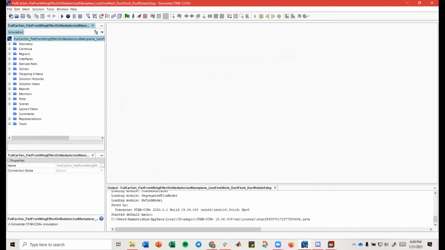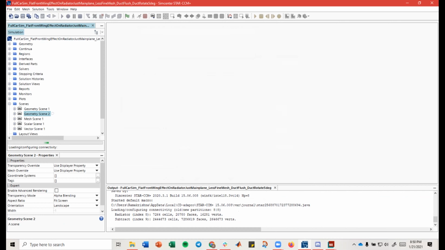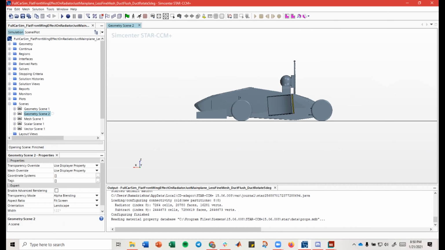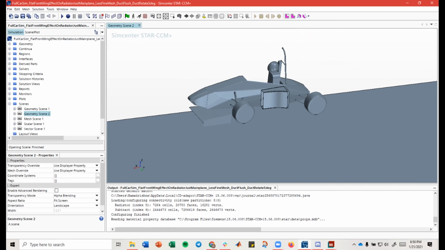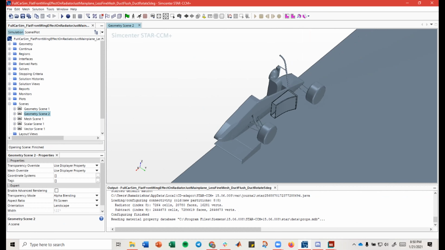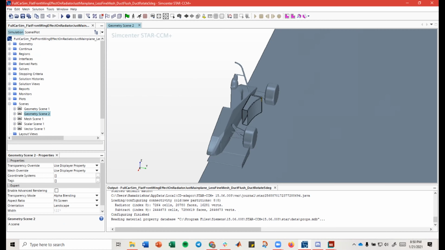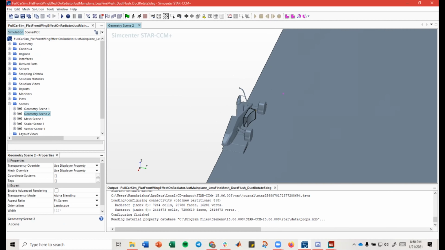If I open up the geometry scene, you'll see what I'm talking about. The rear wing isn't included here because this is a specific simulation to optimize the airflow to the duct. That would just take up extra computational resources that aren't really necessary to model our situation.